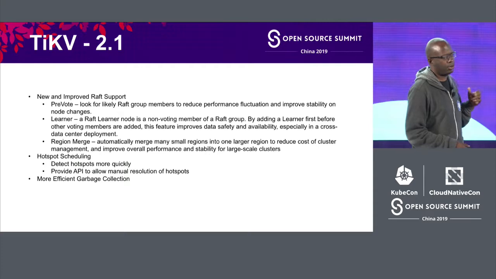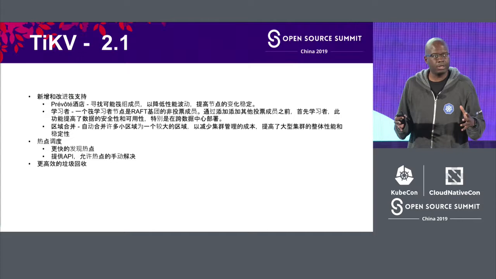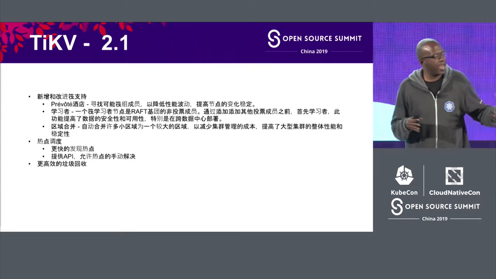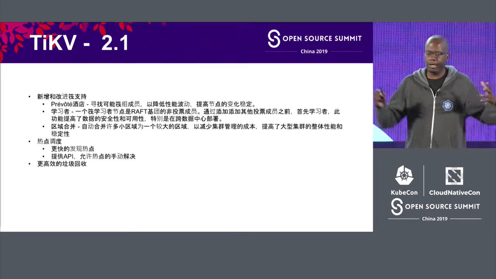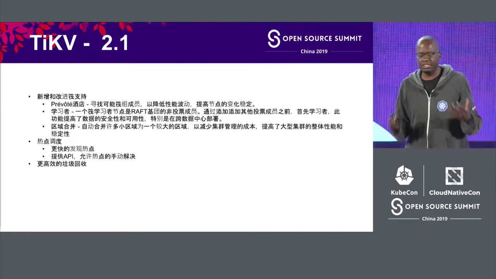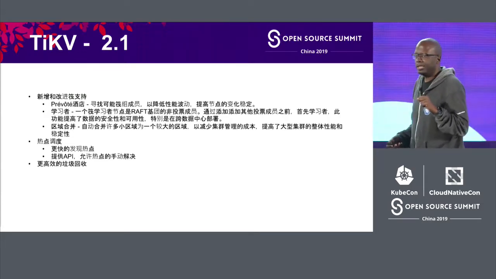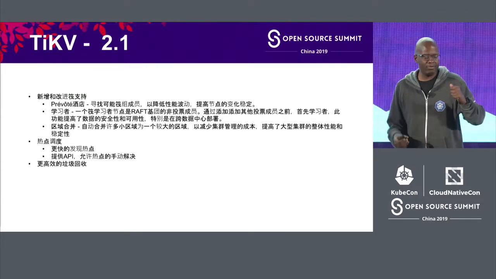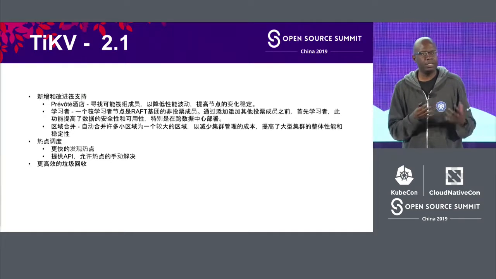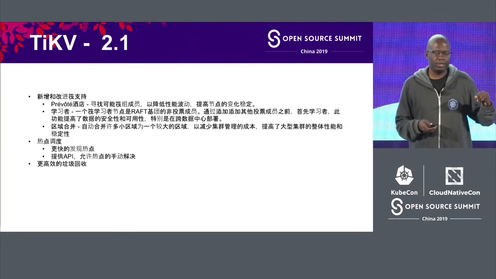But really the most important piece here, from what I'm seeing, is that TiKV is getting closer to being able to support more of the Raft protocol, which means that whenever you add and remove nodes from your clusters, it becomes easier, there's less contention, and it becomes faster. And then also the hotspot scheduling, that's another interesting thing. If you have a set of values or a set of nodes that are receiving lots of data, TiKV can now actually move things around for you. I like that.